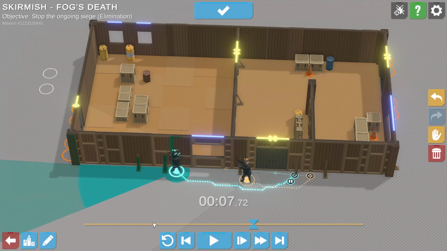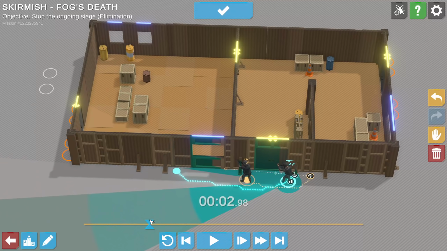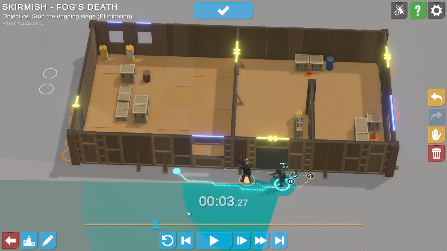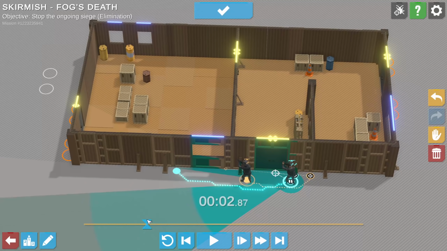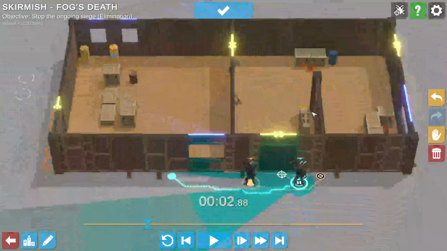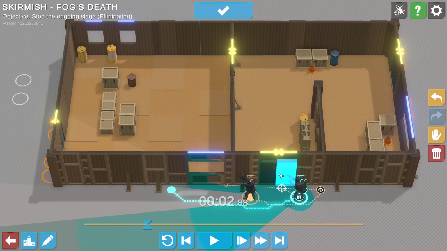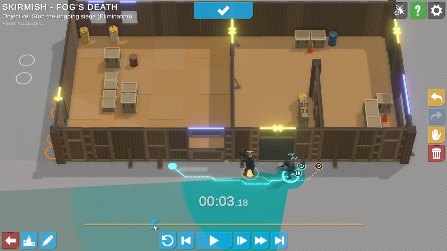A lot of risk here, because it's a single plan, right? I don't have the luxury. I'm going to continue to maintain the door. So she's set. Because it's a single plan, I don't have the luxury of reacting to contact on the fly. One of the reasons I love Door Kickers is because it tests your dynamic thinking, your dynamic tactical decision-making skills. This tests your fundamentals and your planning skills. Still critical, obviously, to do those things, but it doesn't let you fix your errors after you've made them. You've got to ride the plan in. As soon as you click play in the execution mode, you are taking that thing all the way in.